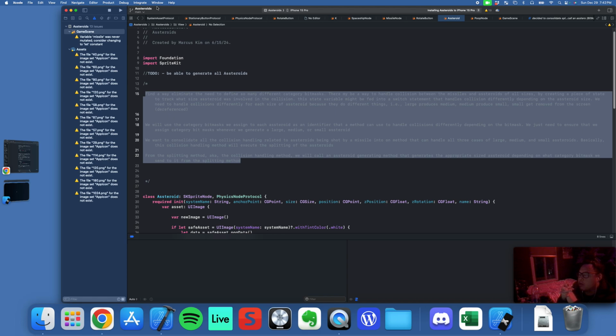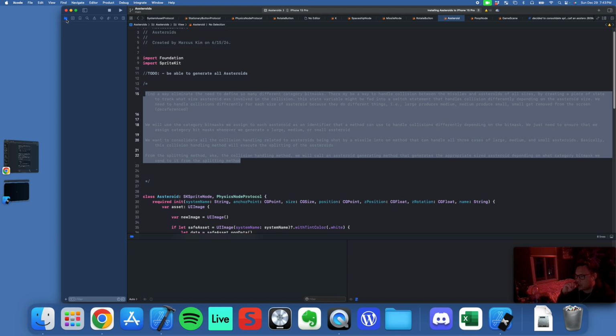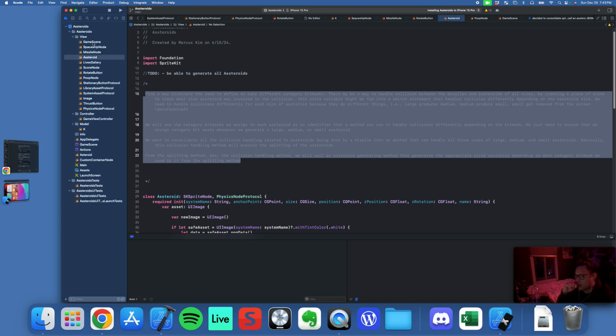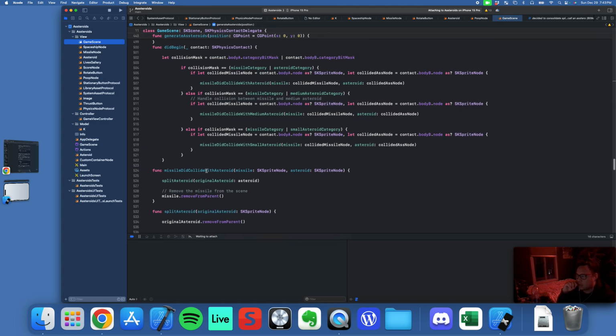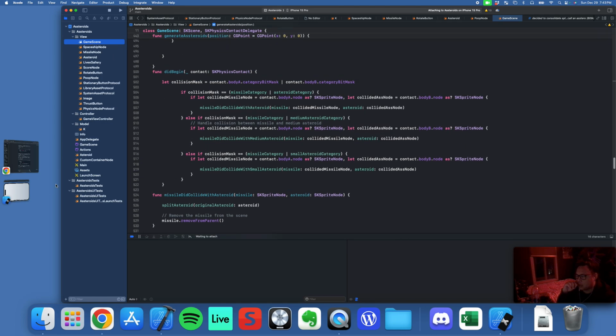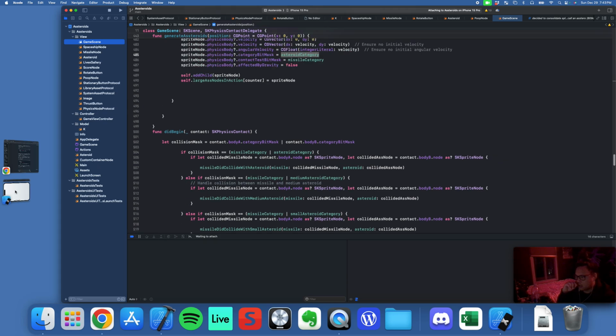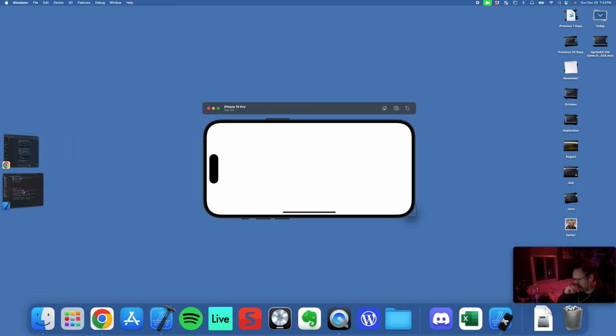Right now, what we are trying to do is move all the asteroid functionality. There's a bunch of code that pertains to creating asteroids and managing collisions. What we're going to try to do in this video is move all that code into its own class called asteroids. So real quick, let me go ahead and show you the game once it boots up.